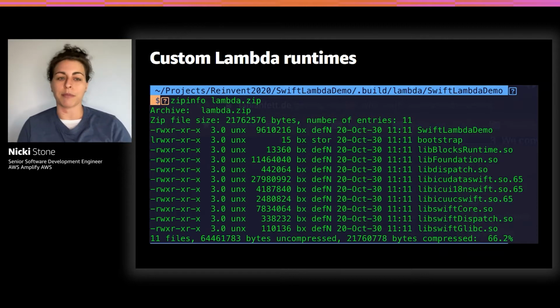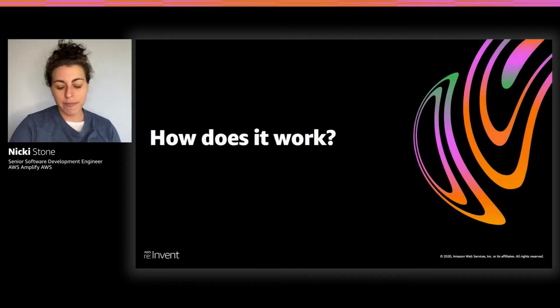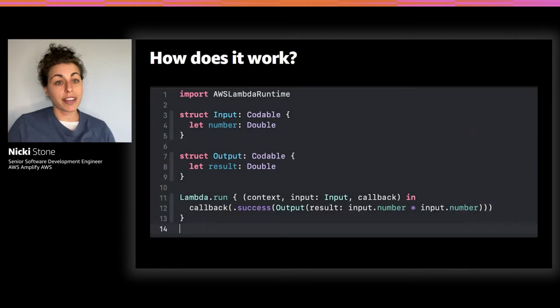So the Swift Lambda Runtime is essentially a library that implements the Lambda Runtime API and does the work for you of creating a custom Lambda runtime in, obviously, the language of our choice, Swift. So it makes it super easy to create Swift Lambdas, and we are going to see exactly how that works. They wrote several different APIs for you to write a Lambda.